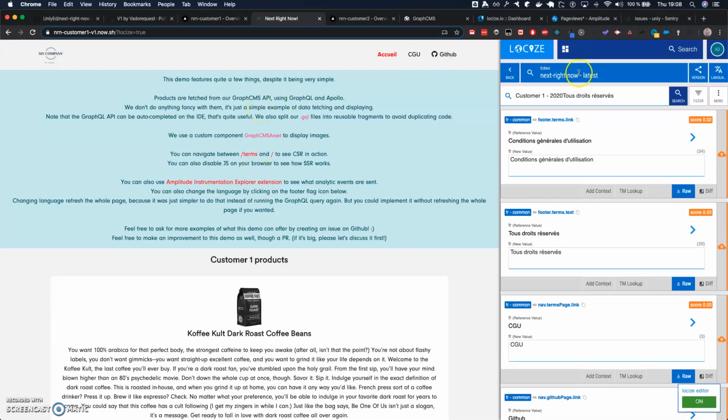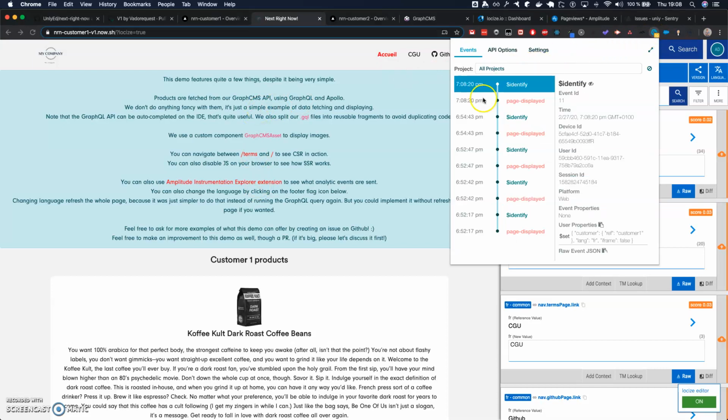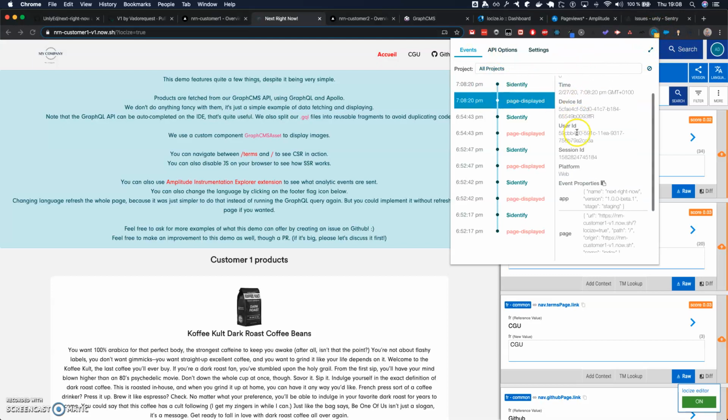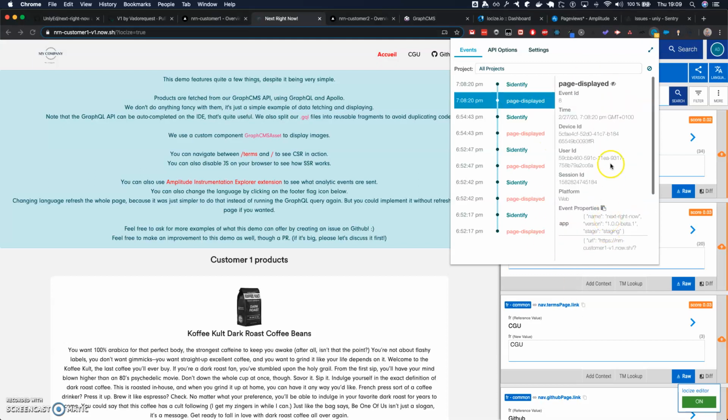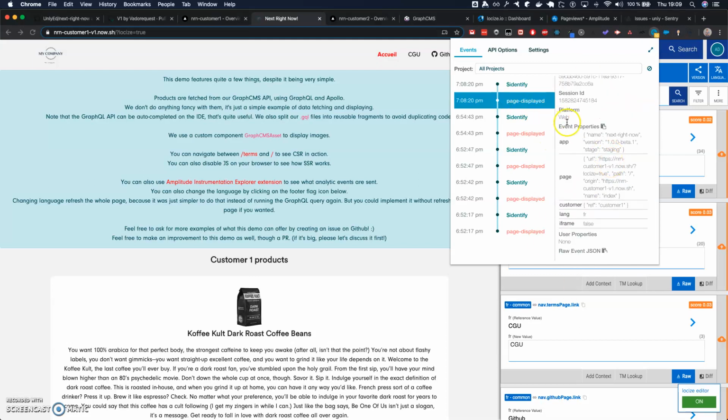Another thing that is quite interesting here is analytics. This is a plugin that is provided by Amplitude, and you can get information about those, these are your event properties, and this is the event that is being sent to the analytics.